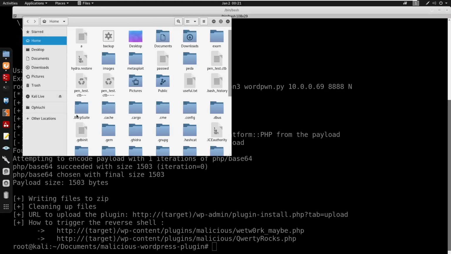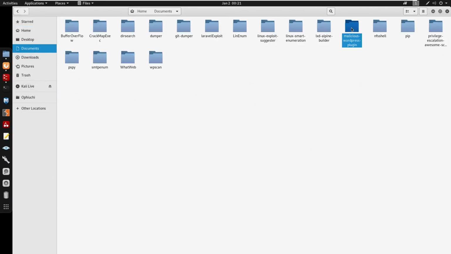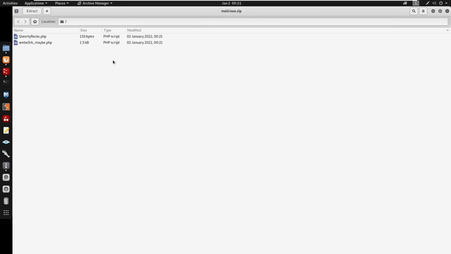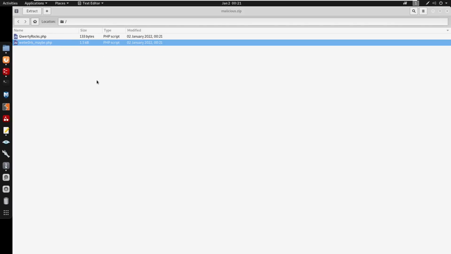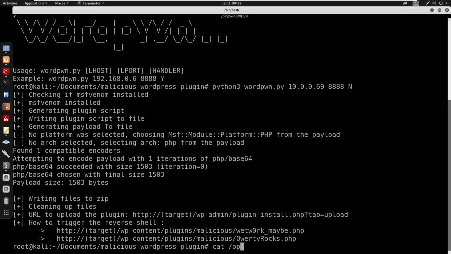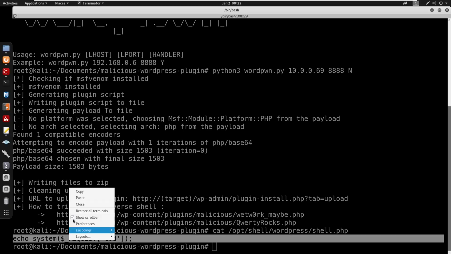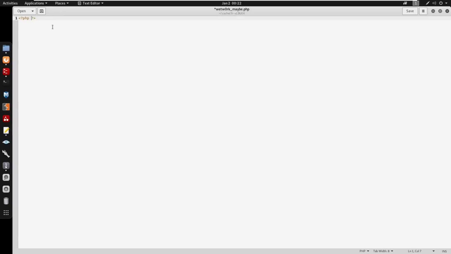So I'm going to go to files. We'll go to documents, go to malicious WordPress plugin. We'll go to malicious.zip, edit this, maybe.php. I'm just going to cat out from /opt shells WordPress shell.php. Copy this, put this in our leafpad.